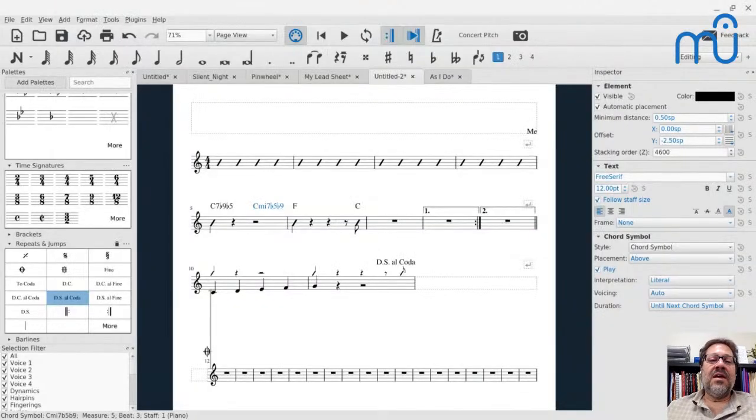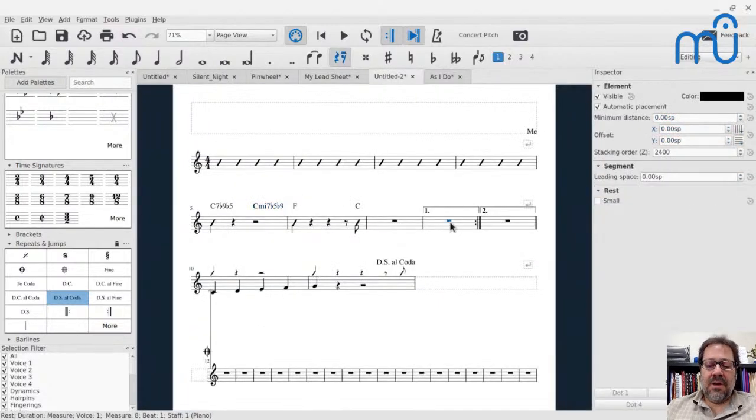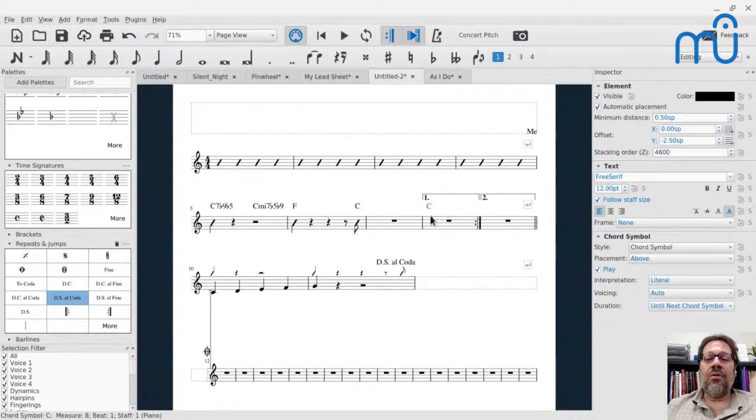One of the other things that's in the Jazz lead sheet template is, where are those voltas here? If I type a chord symbol here now, notice that chord symbol kind of collided with that volta a little bit. And that's what pushed the volta up. So MuseScore doesn't actually create a collision, but it pushed the volta up out of its normal position.